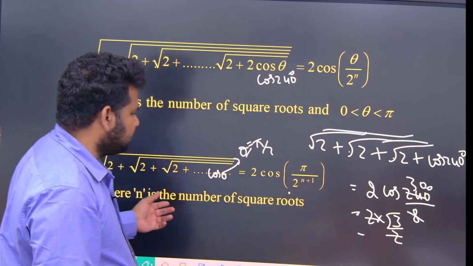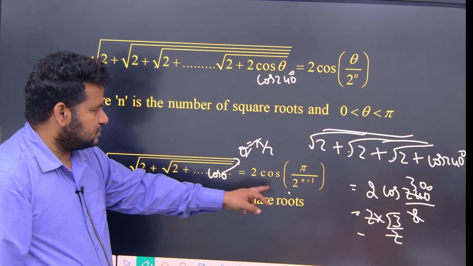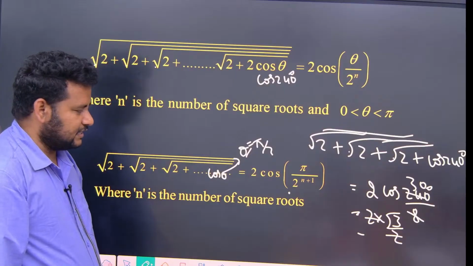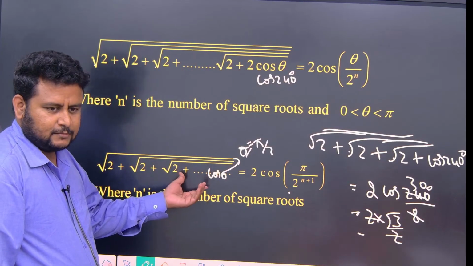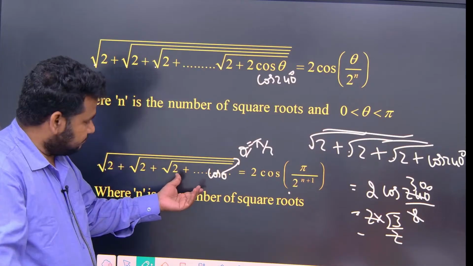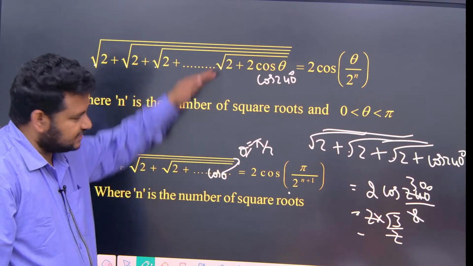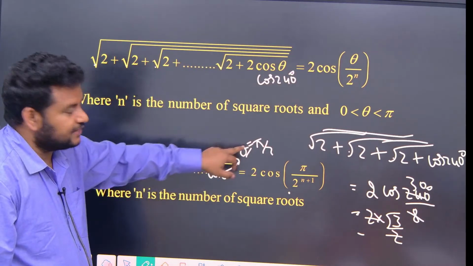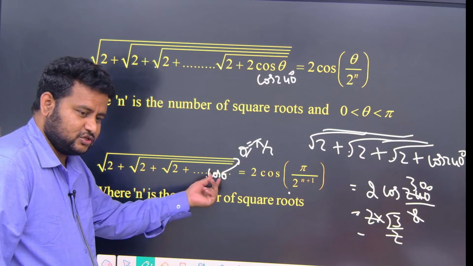Okay. Here n is what? Number of square roots. 1, 2, 3. 1, 2, 3 is there. So 3 plus 1, 4. Okay. Understood? Same thing. Clear, Sri? Clear? Ritika, right? Clear? Understood? So this is the same thing they have got from here, but theta they have taken as pi by 2. So cos pi by 2 will become 0. But 2 plus is there, so 0 doesn't matter here.